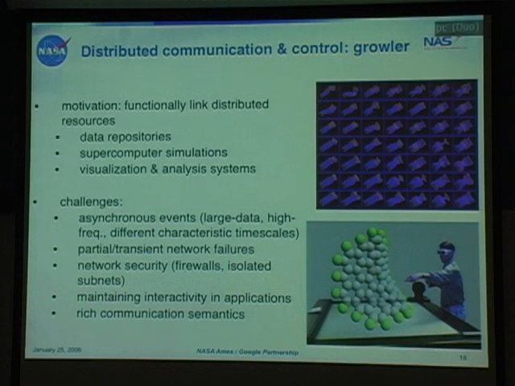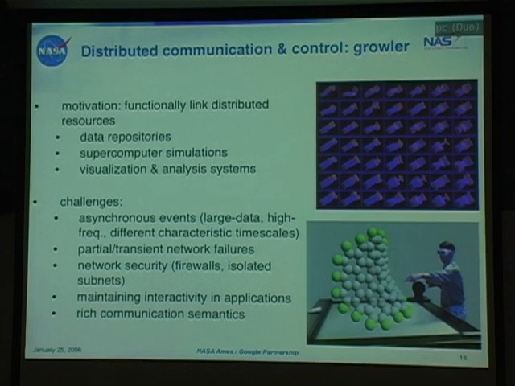The stereo glasses need to be refreshed at 120 hertz, 60 for each eye. The hand tracking, which allows you to grab an atom or a group of atoms and move them around, needs to give reasonably snappy feedback to the user, or you lose the interactive or immersive environment. That needs to be updated at least 10 hertz. And the haptic device, the force feedback device, has to be updated at 1 kilohertz. Turns out that's about flicker fusion frequency for touch. If it's updated any slower than that, you feel it as a buzzing instead of a solid force.